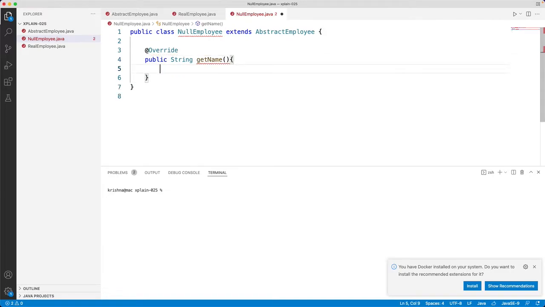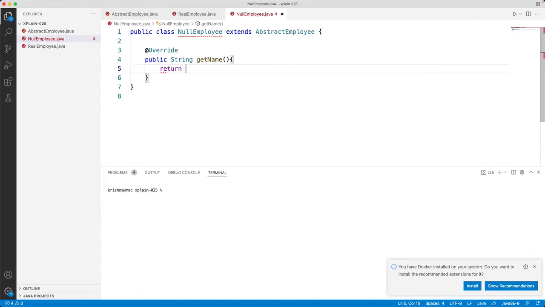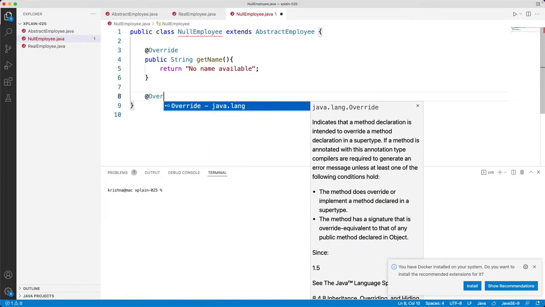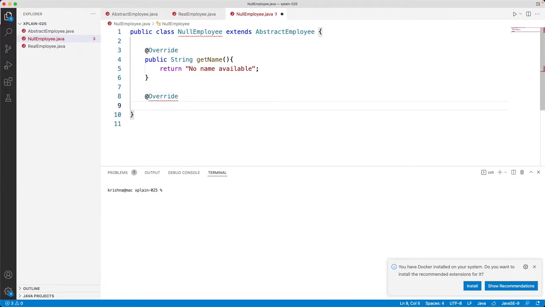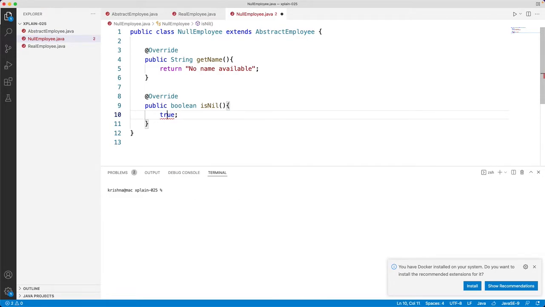As we do not have any name for null, we will return a string value saying no name available. And we have one more method to override, public boolean isNull, and this will return true.